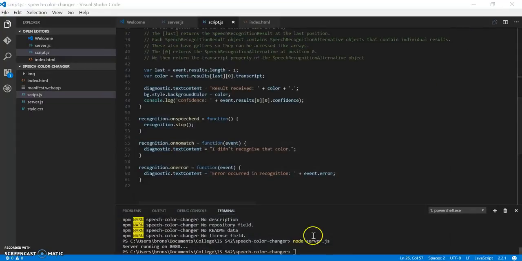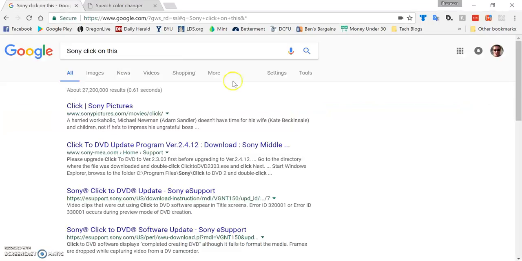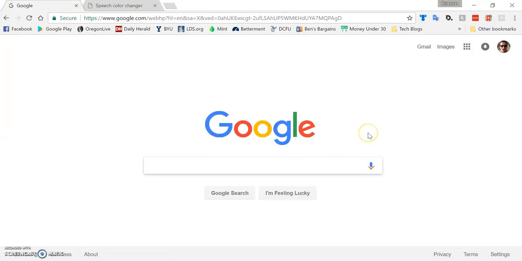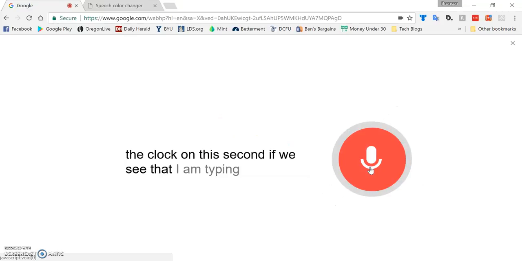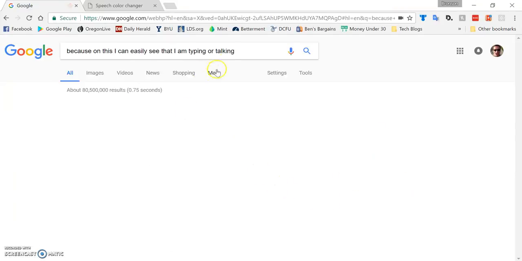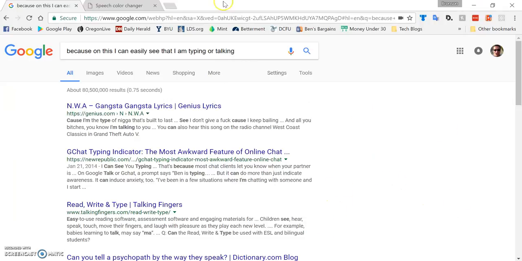Before we get started, I just wanted to show briefly this in the wild, and I'm not positive that Google uses this API, but I'm sure they use something similar, and it shows how, especially with voice becoming a big part of today's applications, this could become useful. So many of you have probably already seen this, but in this corner we have a search by voice on the Google homepage. If we click on this, it can instantly see that I am typing or talking, and we're able to get a search out of that. So with this WebSpeechAPI, you could do something similar to this on your own web application.